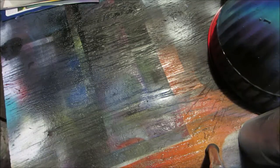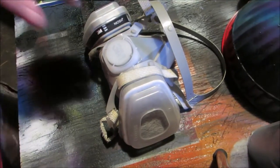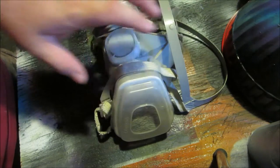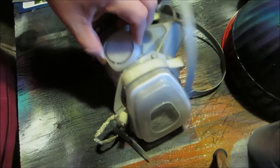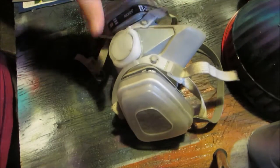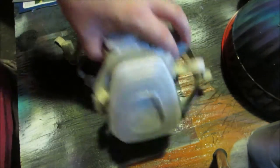I want to go over a couple of things that you use to make your spray paint art. The first main thing you should have is a mask. It does not have to be a mask like this — if you're going to do it a lot and often, yes, definitely get a mask like this. It's a good mask, it's like $20 at your hardware store, 3M brand.